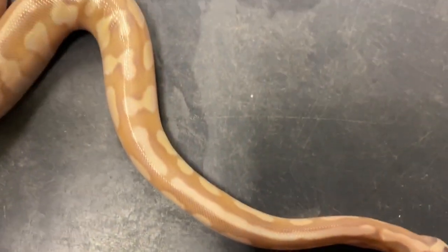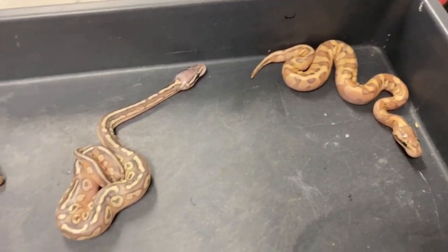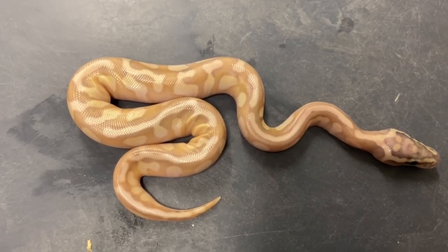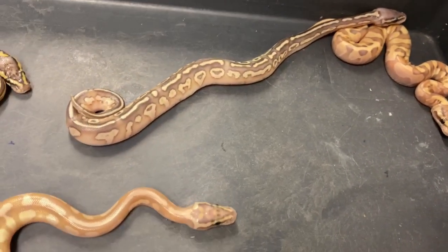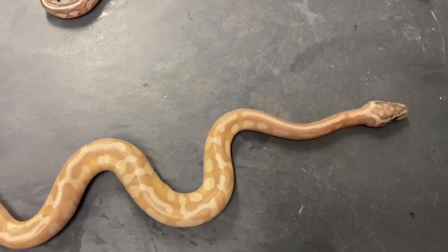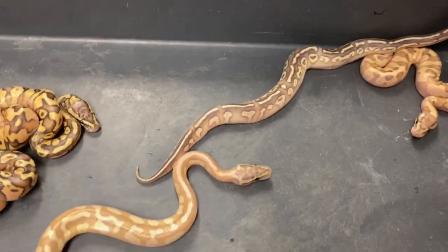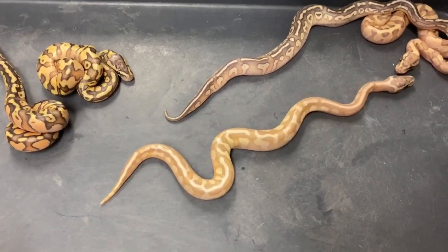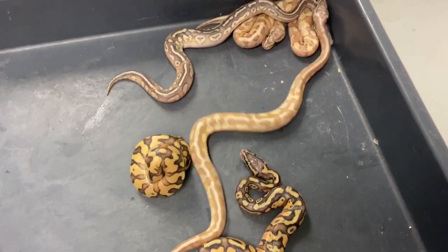There's a lot of genes in there — look at that little head stamp, there's like a face on it. I didn't hit the visual rainbow, but we hit some really nice looking stuff. This is a project you guys can get into at an affordable price — they're 66% het rainbow. If they were 100% het, they'd be worth a lot more. These are hypos, pastels, butter, enchi, possible super enchi. I've got another shot in a couple weeks with the hurricane het rainbow dad, and that's where we might really hit pay dirt.